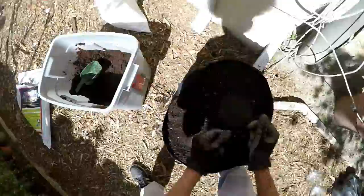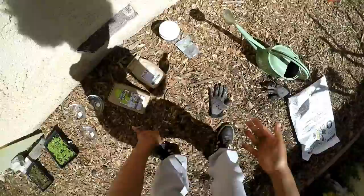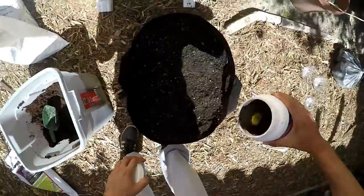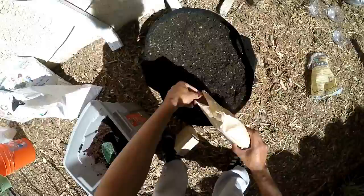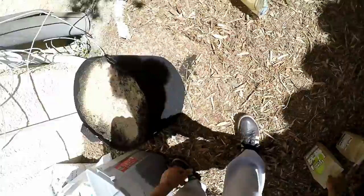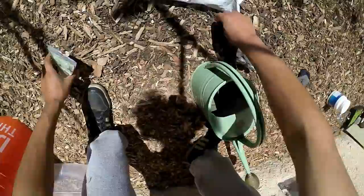Now, one of the very last things I'm gonna do is take this off. A few last things. Blooming minerals. Let's add some minerals, remineralize the soil, even though it doesn't need to be remineralized, because I'm making my soil myself. Now let's see. We've got our boogie frass right here, and insect frass. I'm gonna go ahead and put a lot of this. All right. I think I just used the boogie frass this time. All right, so we've got that in there. Now I'm gonna go ahead and bring these mycorrhizae over because we're gonna use this later. So let me get my gloves. And biochar.